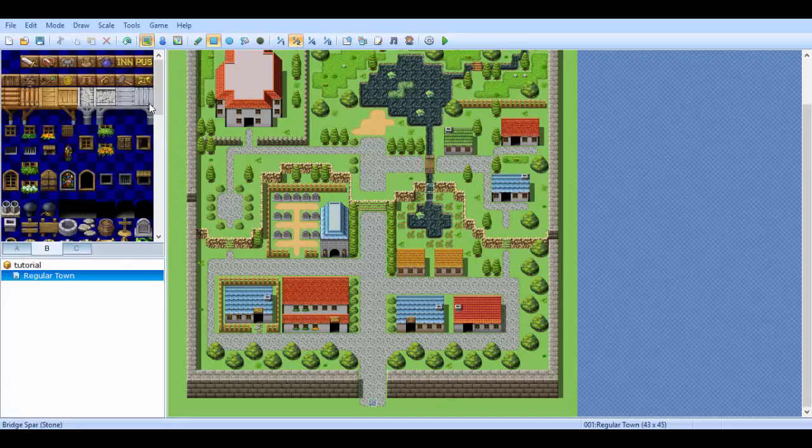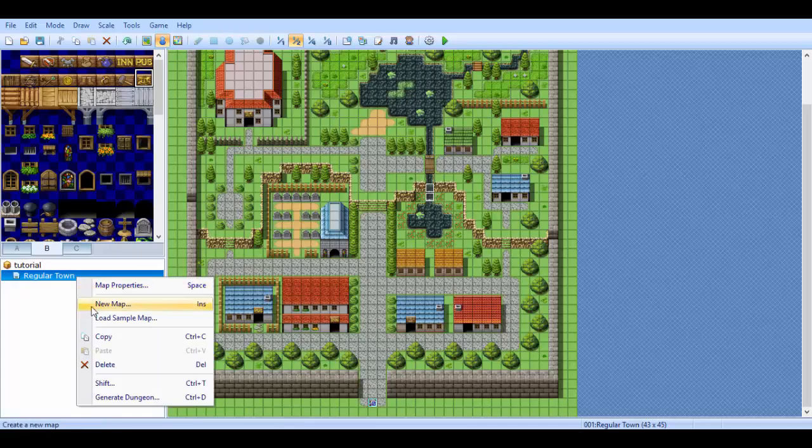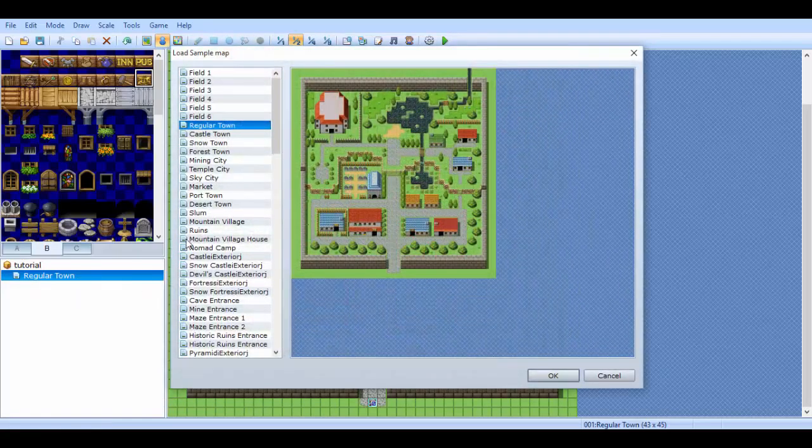If I had one with a book on it, because we're going to make this building up here a library, I might just add that, so it's got something. Right, okay. So, first thing we're going to do is add all these sample maps again. I won't speed it up.